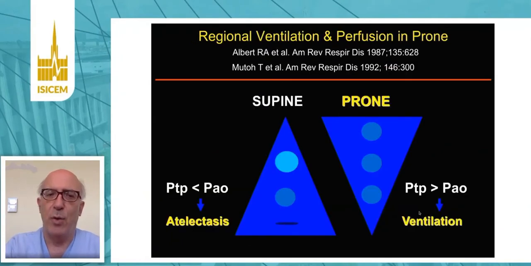So if you summarize the modeling of aeration and pleural pressure from supine to prone, in prone position, we observe a recruitment of atelectatic lung regions, which are in dependent position in supine and in non-dependent position in prone, and a more homogeneous distribution of transpulmonary pressure, which is associated with a more homogeneous distribution of ventilation, while perfusion remains in the dorsal lung region, so improving the ventilation-perfusion mismatch.